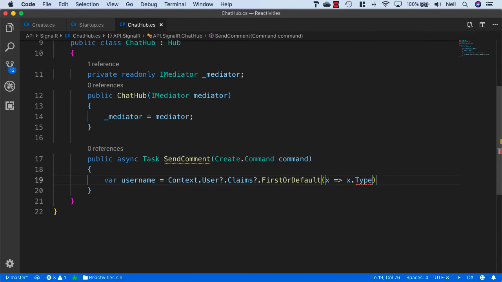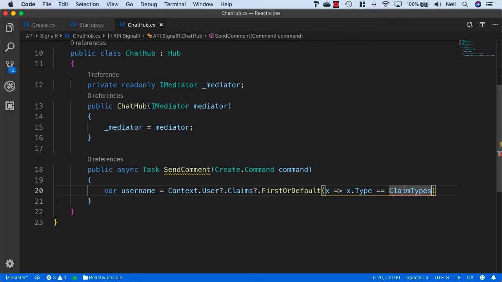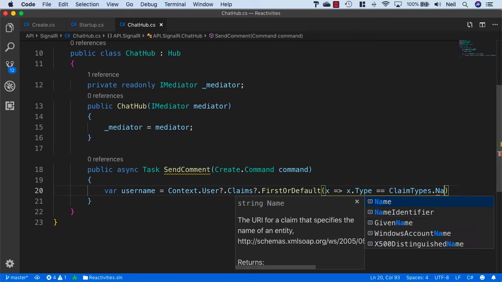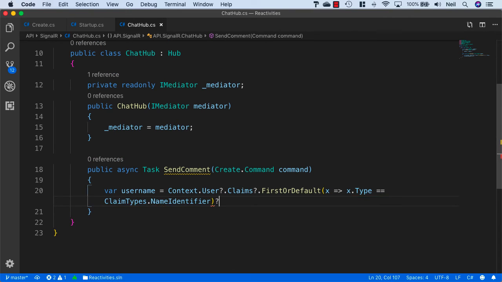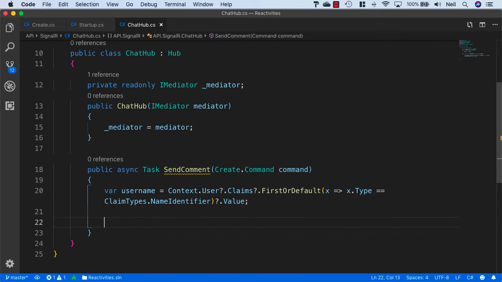We'll say x.Type is equal to ClaimTypes, and we'll need to bring in System.Security.Claims.NameIdentifier, add again the question mark and Value. And then what we want to do is add our username to our command which we're sending to our create handler. So we'll say command.Username equals username.